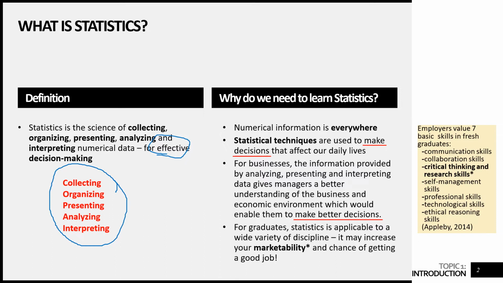Here I would like to share with you a study conducted by Appleby in 2014. He shares that employers value 7 basic skills in fresh graduates. Now, if you noticed the one in bold here, critical thinking and research skill, this skill you can harness, you can improve by way of quantitative courses. So yes, you may not like to admit it, but the more quantitative courses you take in university, you are more trained to think analytically, and this will in a way make you very, very marketable, especially if you score in those subjects.